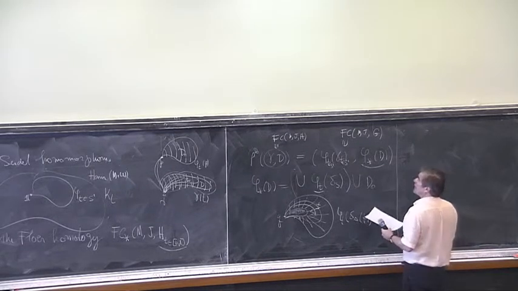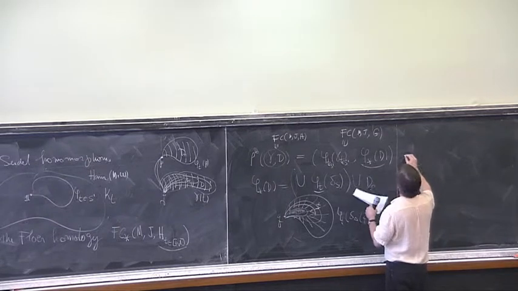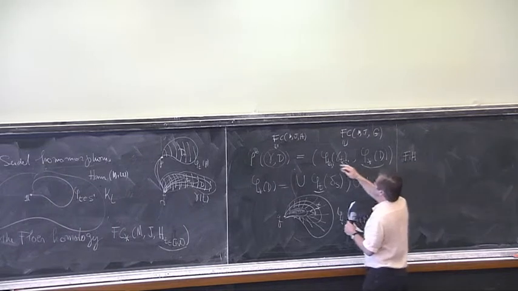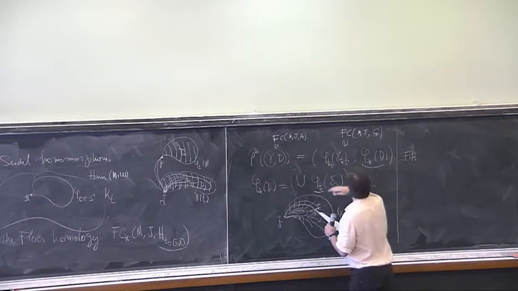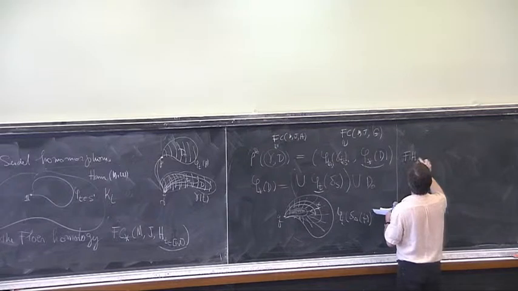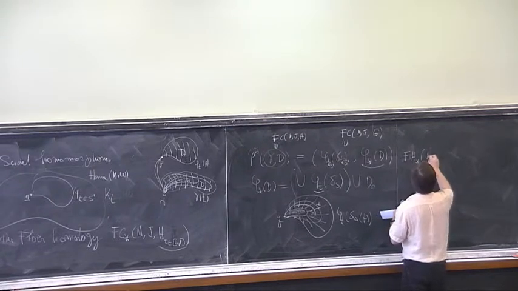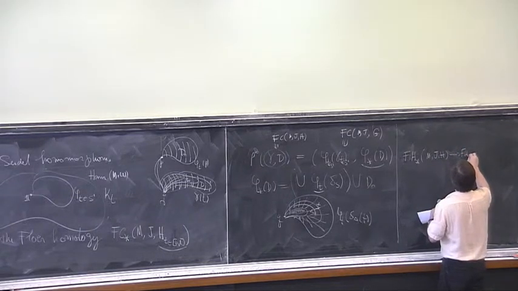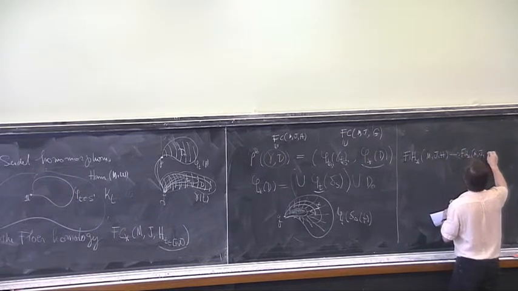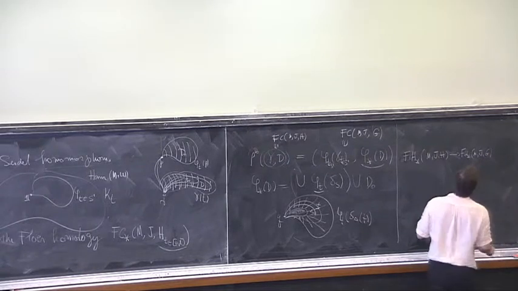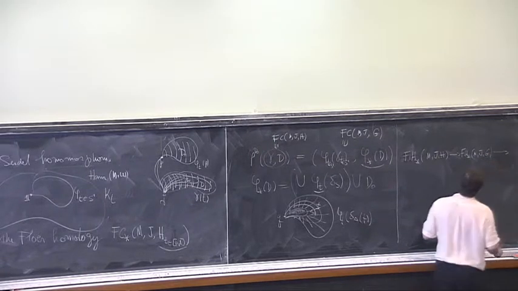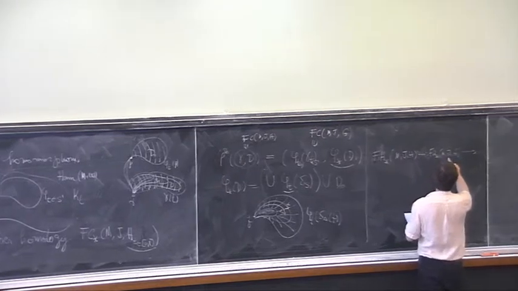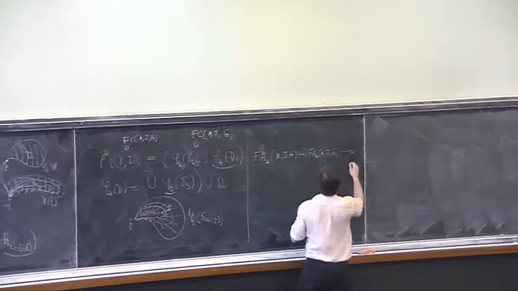So now we get a map. Let's just write this again. We had a map from the Floer complex, which passes to the homology. So we have a map from FH star of MJH to FH star of MJG. And now you compose with the theorem that I explained this morning. You know that there is a canonical identification between this and that one. So now you compose with this.